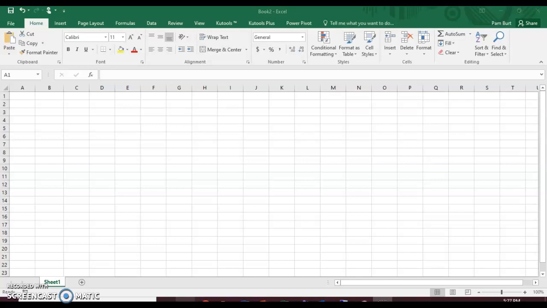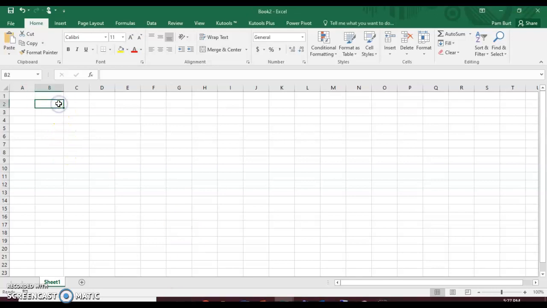In my class today, a couple of people asked the question, how do we use Excel in our assignment? It's definitely recommended that you do use Excel if you want to get the highest mark possible for using technology. You can't just get away with using a calculator and Word. So definitely recommend using an Excel spreadsheet, but I'm going to show you now just an example of how you could use it, and then you could apply this to all different parts of your assignment.